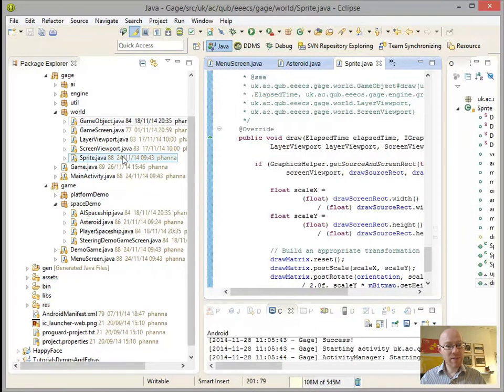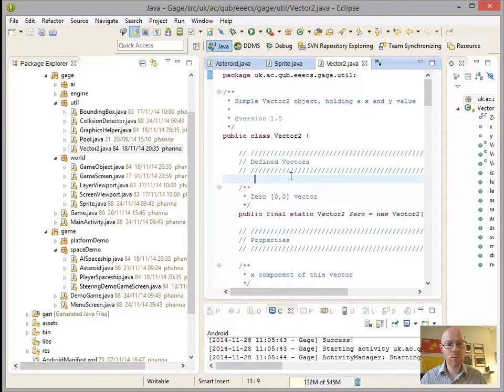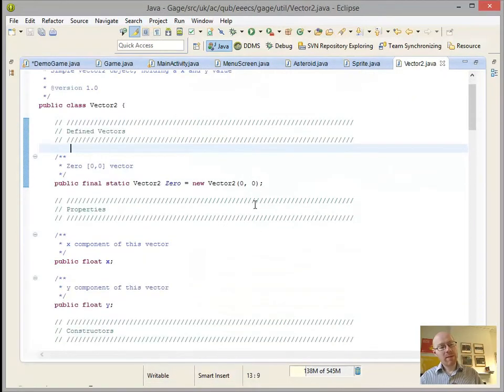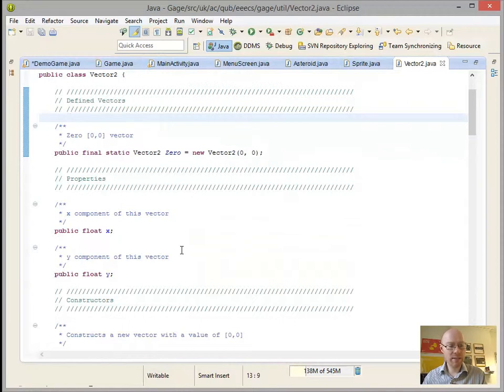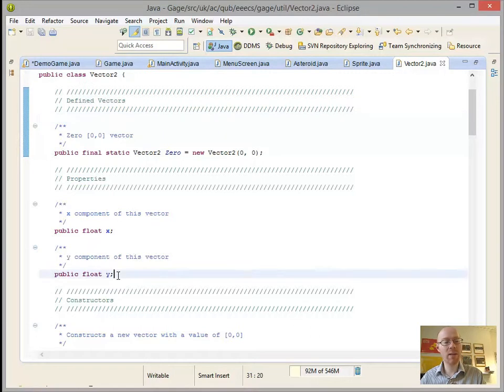Okay, so that's the Sprite class. I want to show you the Vector2 class as well. We're talking a lot about velocities, accelerations, positions. In a two-dimensional game, they have an X and a Y coordinate. And we don't want to keep passing in two separate X and Y values. So we want a class that basically packages together an X and a Y. So we're creating our own class here called Vector2. So it's a two-dimensional vector, as opposed to a three-dimensional vector. We're using floating point values, so we've given one X component, one Y component.